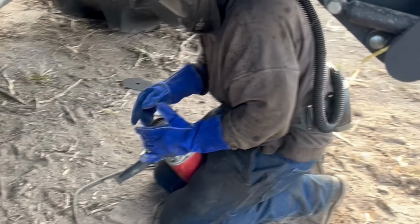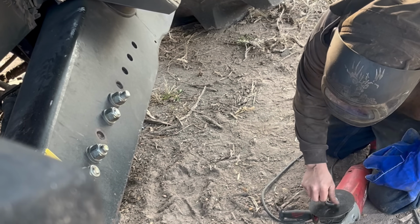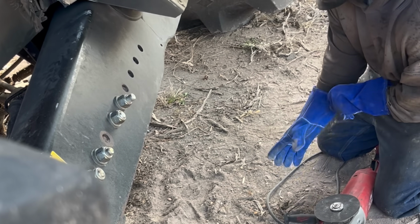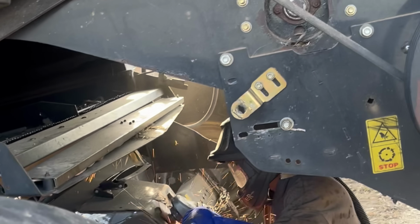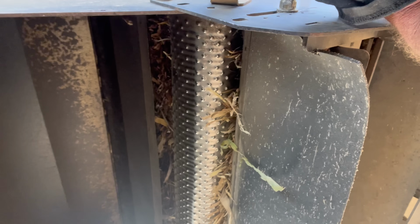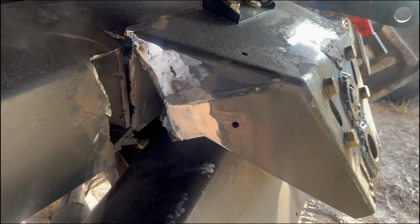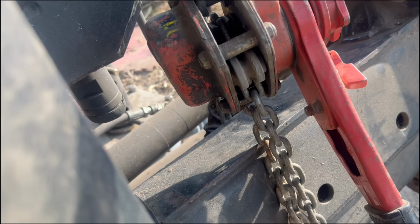Need another one? I'm not letting it on here yet. Okay. Got one more load cut. Housing that's broke, still smoking inside a little bit, but we're gonna cut it off right here because you can't buy these parts, and we're gonna pull it off here. We'll leave the axle hang here with these chains from here and there, and take it to the shop and fix it better.